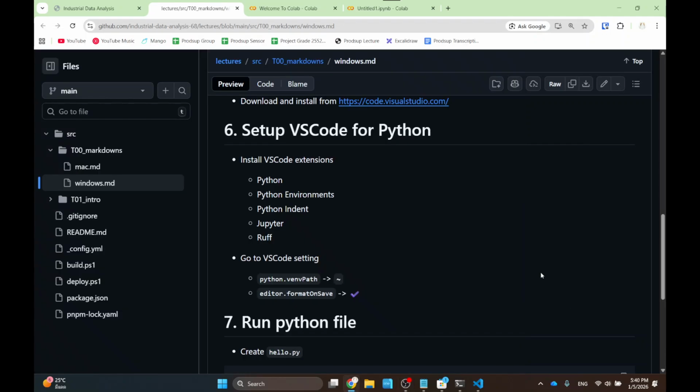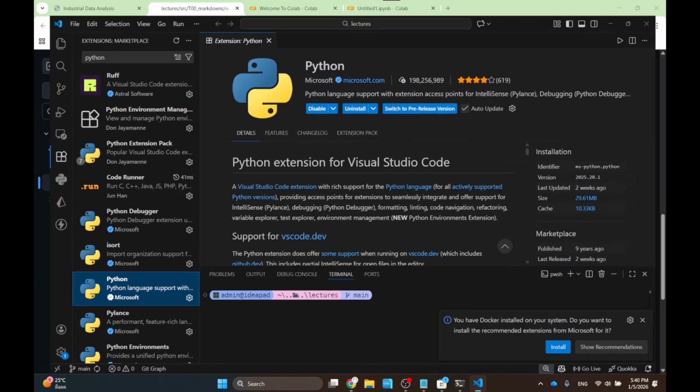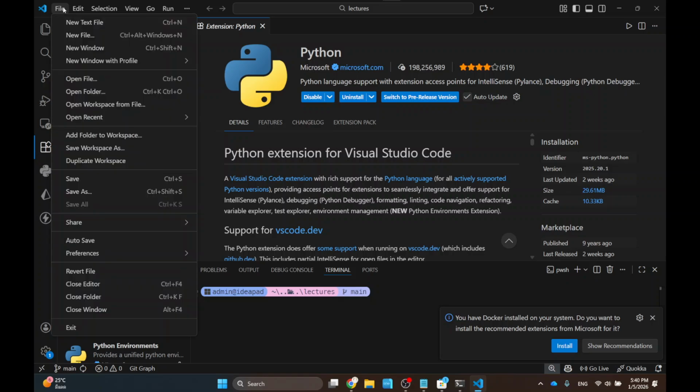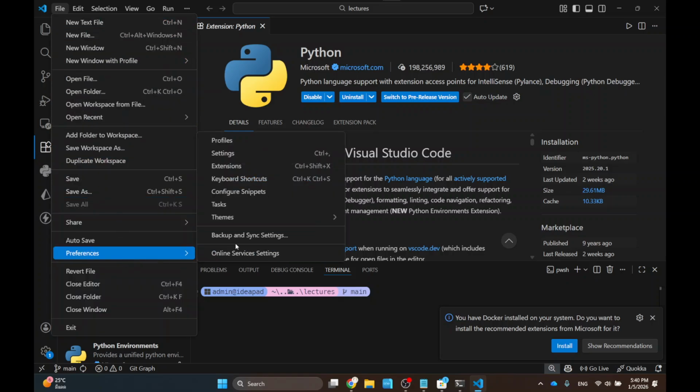Okay, let's continue because we're not done yet. As you can see, we still have a bit of setup to do, unfortunately, okay? We're gonna do this part right here. We're gonna have to set up VS Code a little bit more so that it's aware of where we install our Python. I know this is kind of overwhelming, but you have to do it once and you're done, okay? So we're gonna go to the VS Code settings. To do that, you're gonna go to File, Preferences, and Settings.